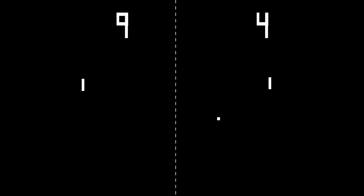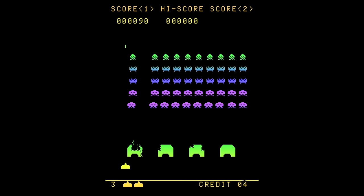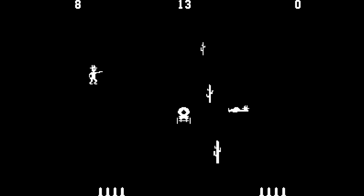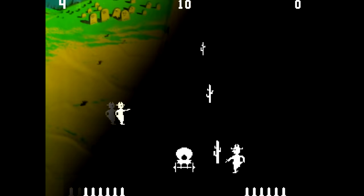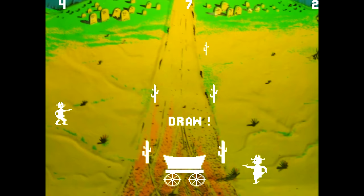It wouldn't last forever, of course, and once the novelty wore off, the need for more advanced hardware and more impressive visuals became clear. Full-color graphics were an early threshold for arcade games, and while color television had existed since before the Second World War, most early video games were limited to a monochrome display. Some games used colored overlays to spruce up their playfields, a translucent plastic sheet applied on top of a black and white display. Obviously quite a limited solution, but it was at least a cheap one. And while monochrome games continued to rake in coins, technology would have a chance to catch up.